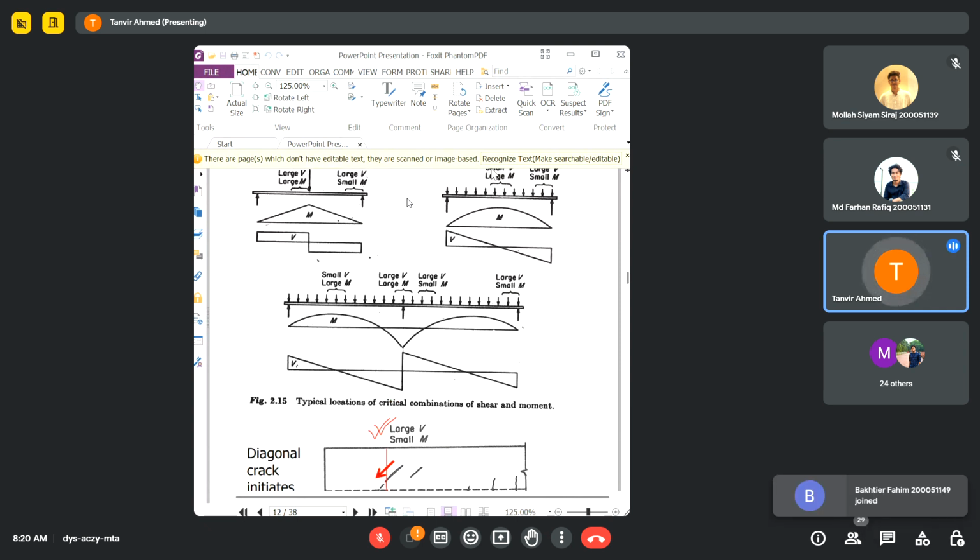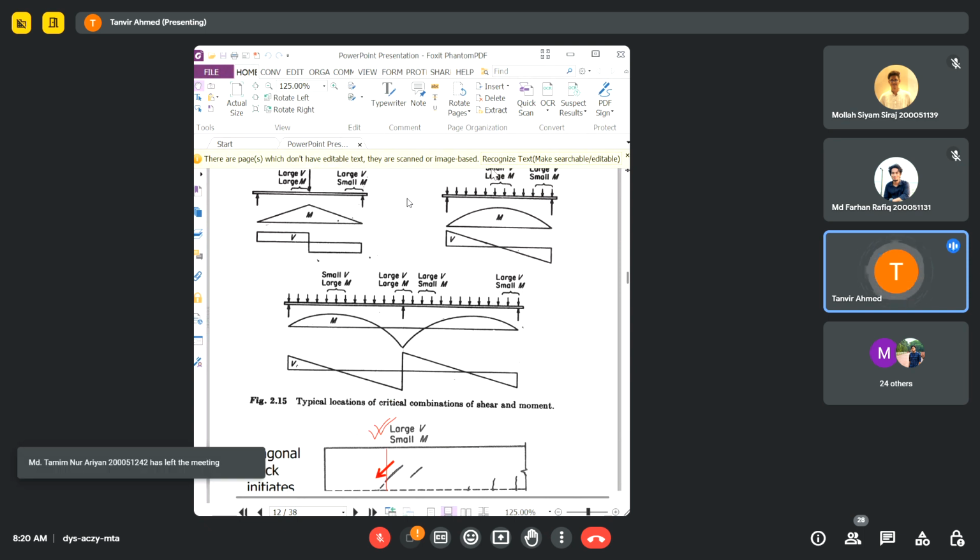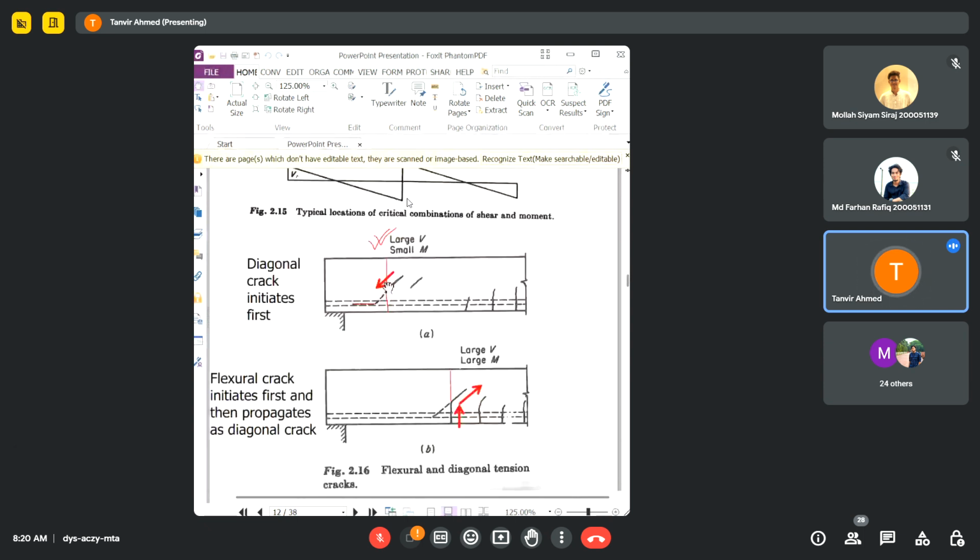So we will see diagonal cracks only, not vertical cracks formed by flexure. And what we said in the last class is that these diagonal cracks, when they are near the support, will form at a place near the neutral axis, because near this the shear stress is maximum, and this will propagate upward and downward. It will be arrested from propagating upward at a certain point if the beam is sufficiently deep. At a certain point, it will not move upward anymore.